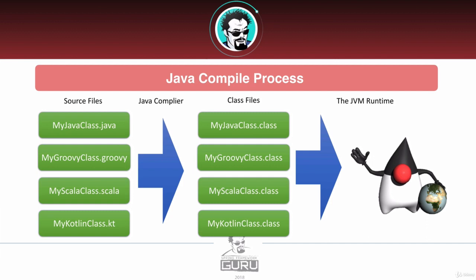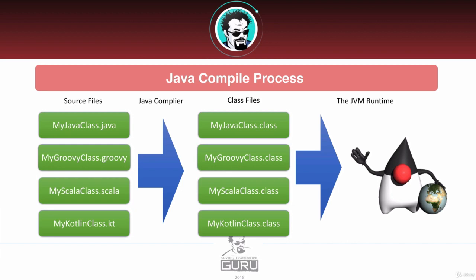So let's take a look at the Java compile process. Just as a quick refresher, we are going to have source files, and those source files can be in a variety of languages. Java, of course, with the .java extension, that's going to be the primary one that we'll be working with. But Maven can also compile alternative languages such as Groovy, Scala, and Kotlin. Those are all available, and that's not a complete list. There's a number of alternative JVM languages that Maven can handle. These are probably the most popular ones. So these files are going to go through the Java compiler process, or javac is the executable name, and this is going to get compiled down to class files.